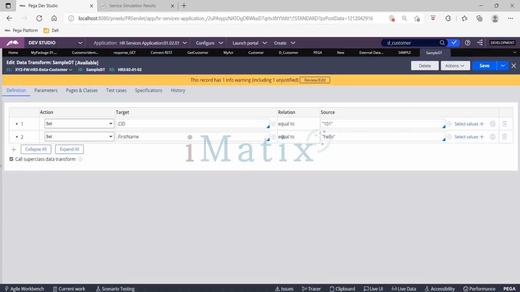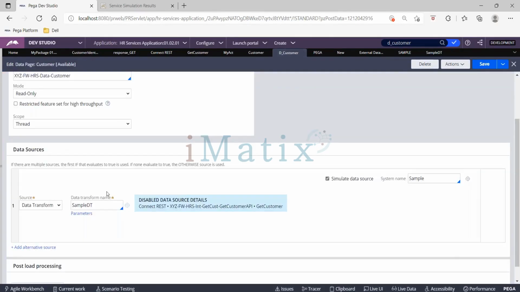Probably the easiest approach to simulating your connector is from the data source. Here, what I did is instead of a connector, I simulated the data source, because my connector or my service is not ready. Whatever the reasons, I have simulated my data page directly.